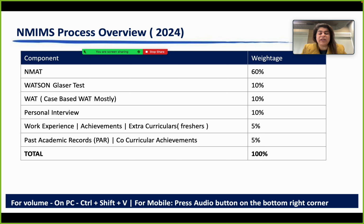Okay? Then we have 5% weightage given to work experience. Usually in case of freshers, in this 5% they consider the extracurriculars and achievements and give it 5% weightage, but that also helps in your overall profile. Okay, so work ex has 5% weightage. There is no information given on how many marks based on how many years, but if you look at the batch profile and see, on an average 2 to 3 years is a sweet spot. So usually that's where you have maximum marks, and the others it will be scaling down and up gradually.